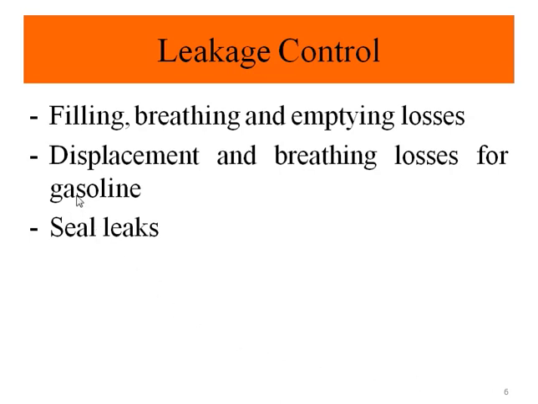Another topic in leakage control is displacement and breathing losses for gasoline. As you know, the greatest interest in these types of losses concerns gasoline because we use so much of it, about 350 million gallons per day in the United States. Gasoline is a complex mixture, typically containing perhaps over 50 different hydrocarbons in concentrations of 0.01% or more, plus some other trace components. The smallest molecule has 3 carbon atoms, and the largest typically has 11 or 12.